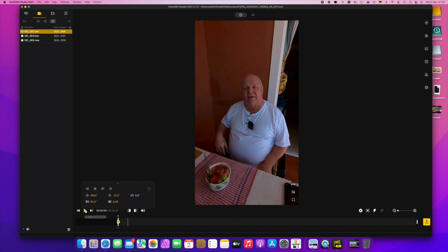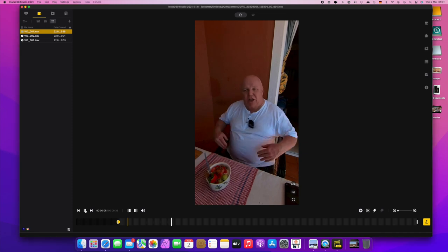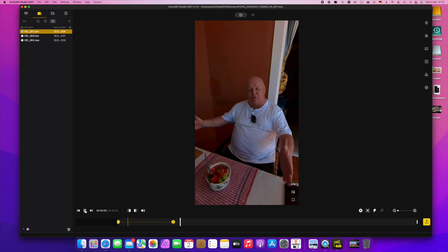And I'll play. It's the 1st of March 2022. And this is day 51 of the diet. Now, just before I go zoom, I'm going to do a keyframe. So in between these two keyframes now, there is going to be a static shot. So this frame and this frame are going to be the same. It hasn't moved. So when I go to zoom, okay, so I stop at the end of zoom.